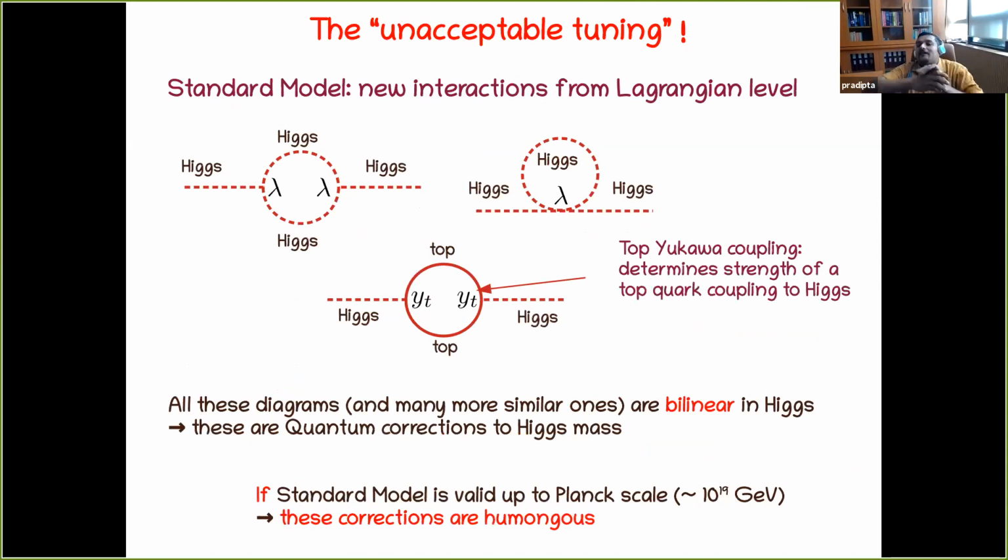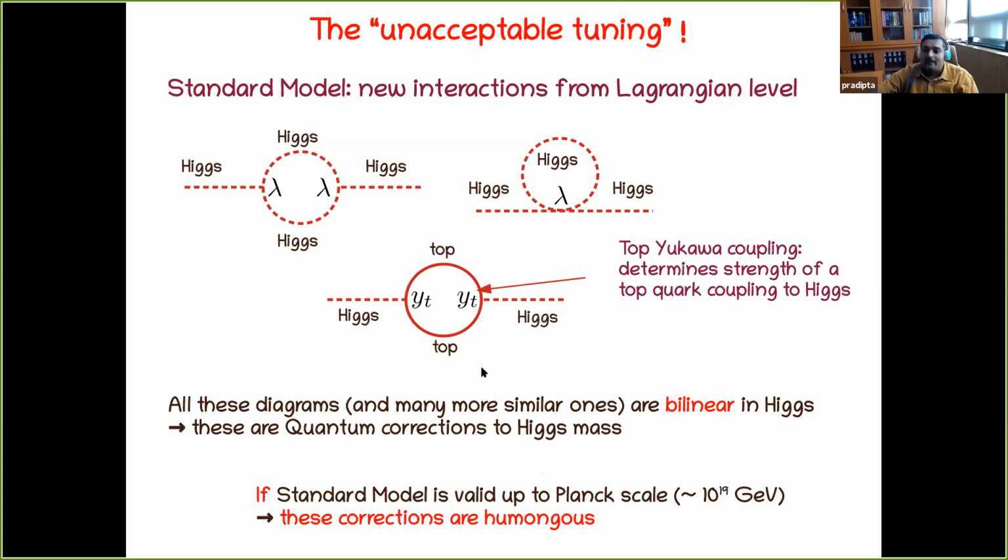Now, exactly in the context of quantum field theory, you can do similar things for the Higgs mass. As I mentioned during the last class, a mass is something like you can have one line and one line and you can join them together. So this is the graphical representation of a mass term. But if you go to the standard model, there is this lambda phi 4 kind of term. That term can trigger cubic and quartic interactions for the Higgs, and clearly that is going to give you diagrams like these. On top of that, you know that in the standard model the Higgs field also interacts with different quarks and leptons, and that is how it helps them to get their masses. So there will also be some diagrams like this.